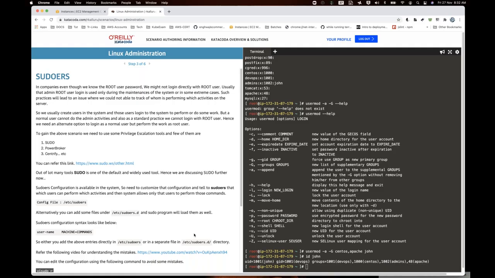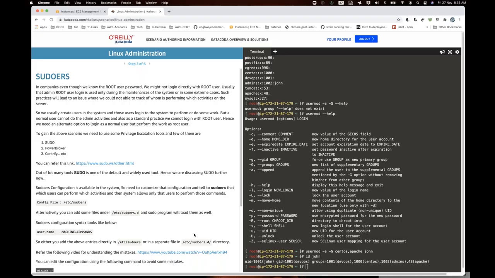The admin root user login is used only during some maintenance of the system, or some extreme cases, where no user is able to log in and you want to start troubleshooting. Only in very particular troubleshooting scenarios will you do it. So we will not allow the root user to log in directly in organizations.